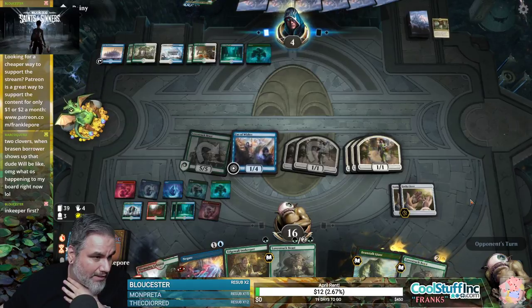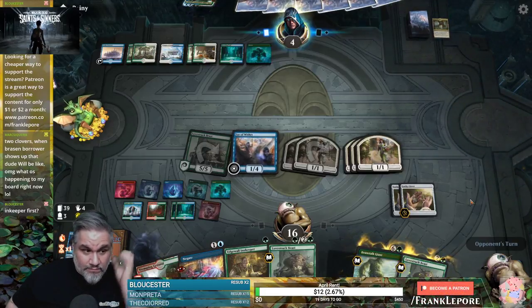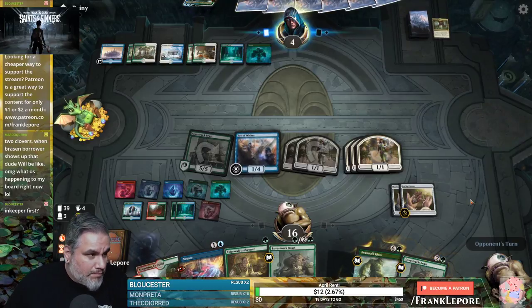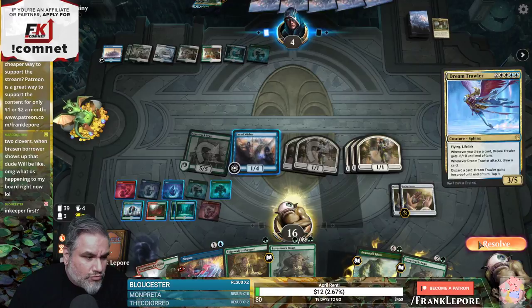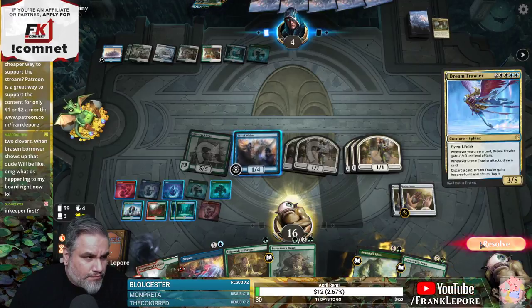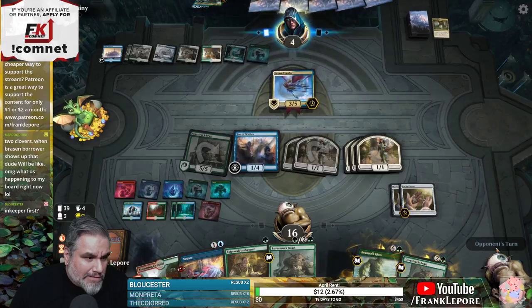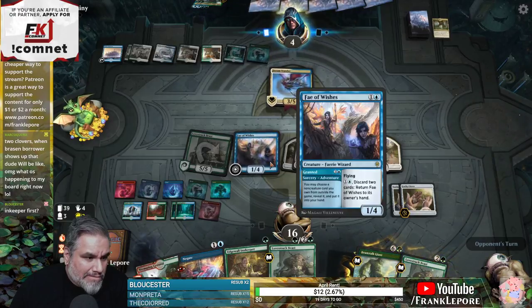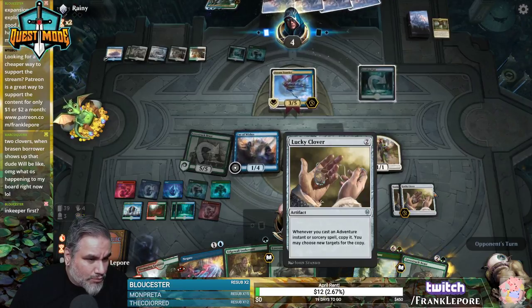We have 1, 2, 3, 4, 5, 6, 7 mana up, so we can negate and then still pay for a Mystical Dispute if need be. But if they want to go Nissa, Dream Trawler, huh? Yeah, alright. Discard 2 cards. Yeah, we can easily discard Stomping Ground and like Edgewall Innkeeper here.